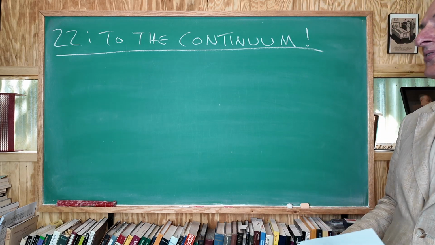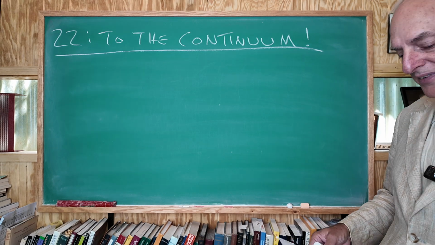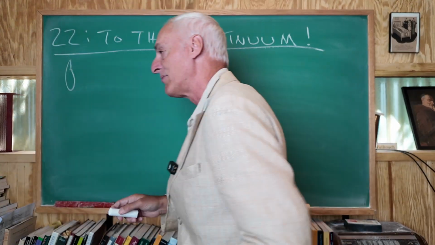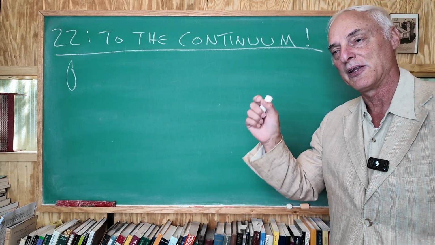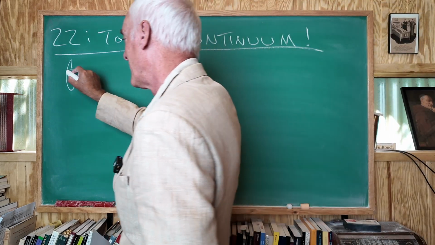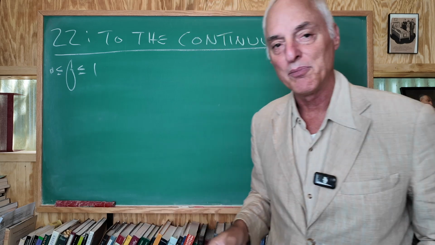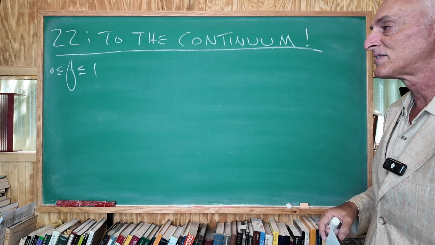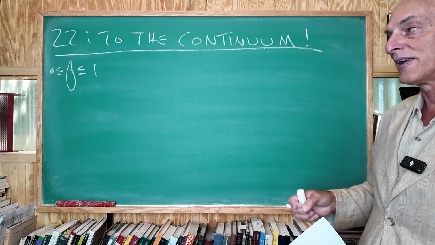Well, now let's introduce a parameter that can take any value. We'll just say it's any value in the continuum. Any value that's going to, in this case, be a positive value, because this is going to be the proportion of bad widgets. So f could be any number between 0 and 1. We don't know what it's going to be, but we want to make some probability of any particular number that it might be.